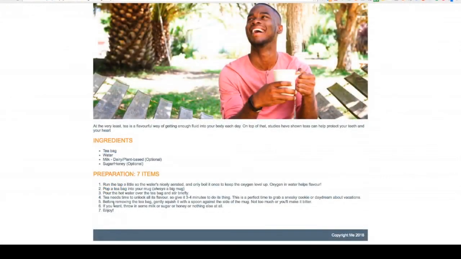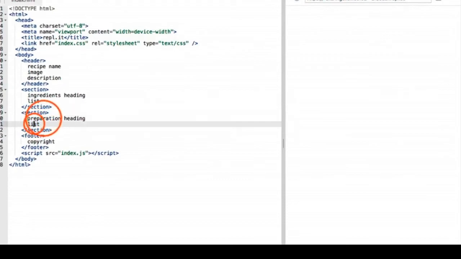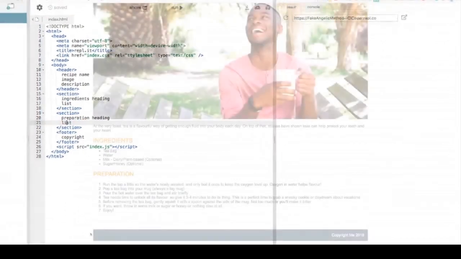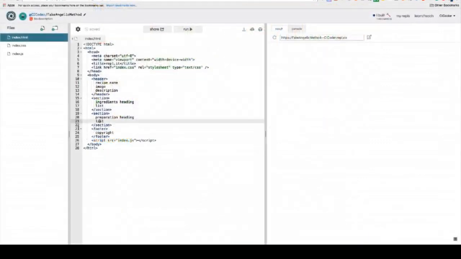And we have our preparation header, subheading, and the preparation steps. And finally, we have our footer with the copyright text there.